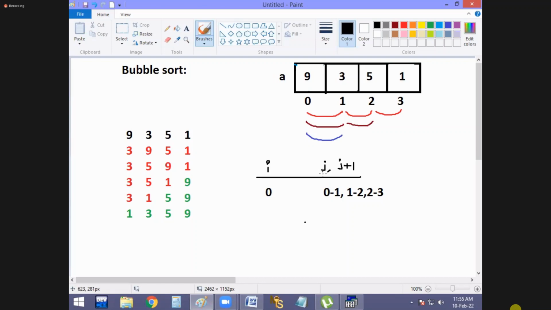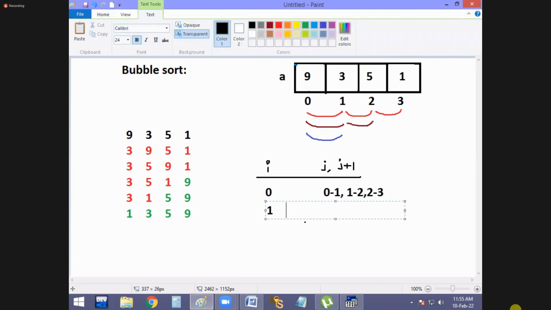That's all, guys. Tell me the J value: 0, J plus 1. Next J value, J plus 1. Next J value, and J plus 1. I think the meaning is very clear. J is compared with what? J plus 1. And next, same concept. Here we are going for 1. And again 0 compared with 1, 1 compared with later 2. Now 0 with 1, finished. Your program finished, because the loop is only between 0 and 1.